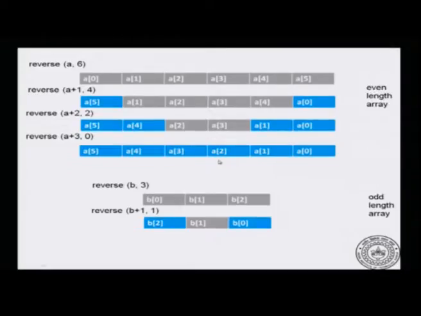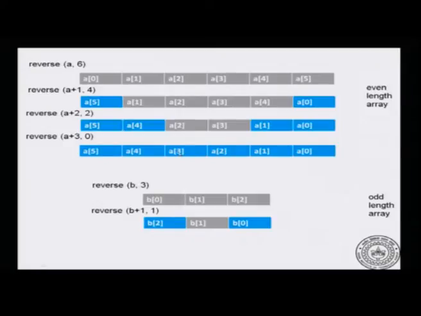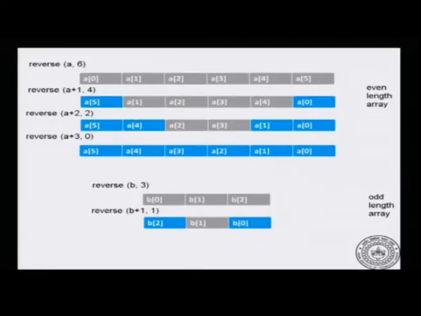So, notice the difference between the even length array and the odd length array. In the case of an even length array, the step just before the last step involved an array of size 2, and you still had to reverse that array. In the case of an odd length array, the last step involves a single length array, which is its own reverse. So, you do not have to do anything. So, there are two base cases to worry about. One is where the subarray is of size 0 and another is where the subarray is of size 1. 0 corresponds to even length arrays and 1 corresponds to odd length arrays.